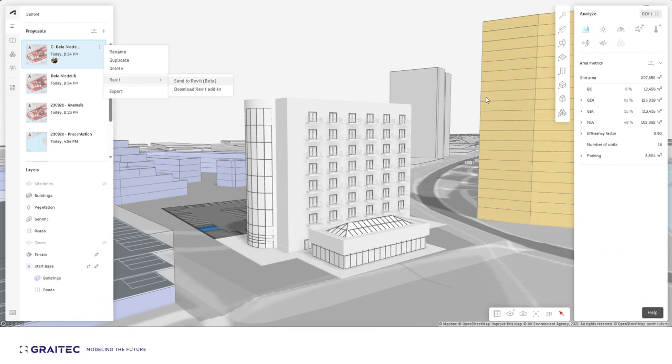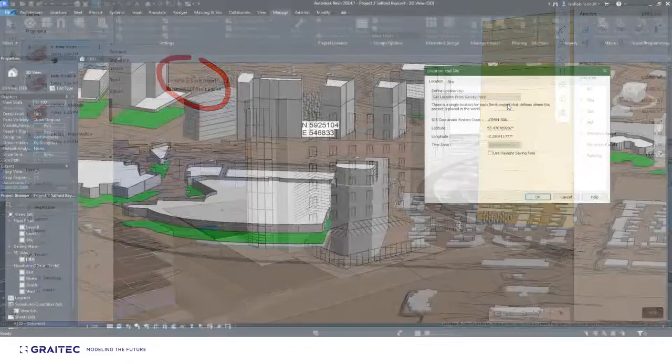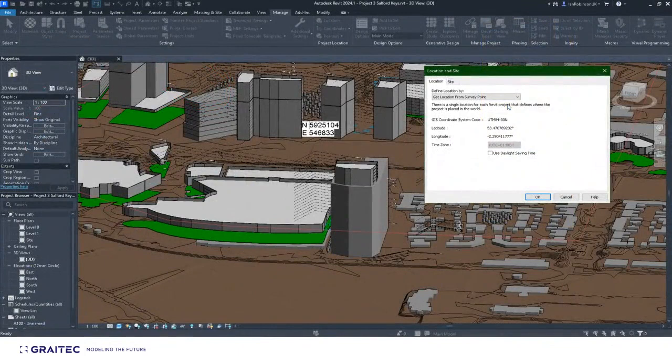We can take our model and output it straight to Revit. Again, this is in beta, but it's obviously a core function. I think it's absolutely vital to output this to Revit. I think outputting to Civil 3D would be useful as well, like we would do with InfoWorks. It's in beta, but there it is. It's just a simple click on the ellipsis next to your project and output that to Revit. And in Revit, it looks like that. A coordinated model. And even if you just used it for the topo, that'd be good, wouldn't it?